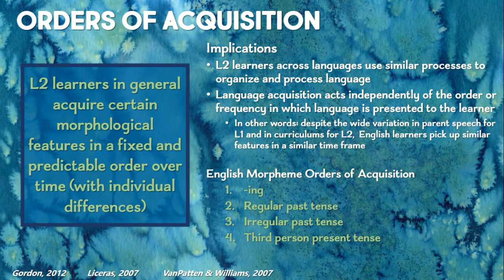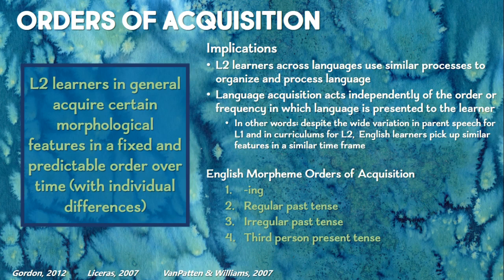So what that must mean, of course, is that our brain is structured and organized to learn language. Now, if that's true, why is it so difficult for some people to learn language and so easy for others? That is a huge question in second language acquisition research that we are still working towards getting the answer to. But there are definitely some things kind of rustling around in the bushes with this idea here as we look at it more deeply. So let's keep going with language acquisition, which acts independently of the order or frequency in which language is presented to the learner.